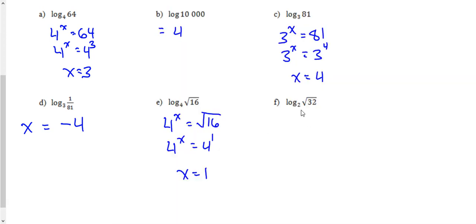Over here, this is just going to be base 2 to the x is equal to the square root of 32 under that radical. Let's rewrite that in terms of base 2. So I get base 2 to the x equals 32, which is the same thing as saying 2 to the exponent 5, and that radical I'm going to get rid of by dividing by 2. So here x has to equal 5 halves, and if you type that in on your graphing calculator, you'll get something along the lines of 5 halves.